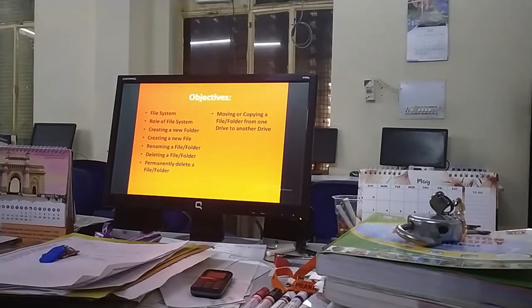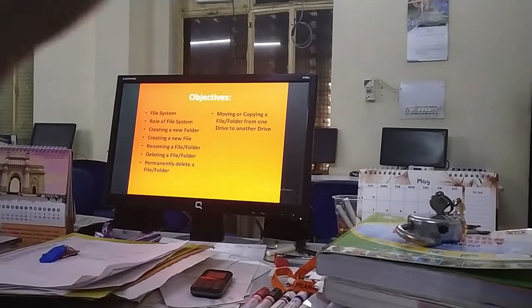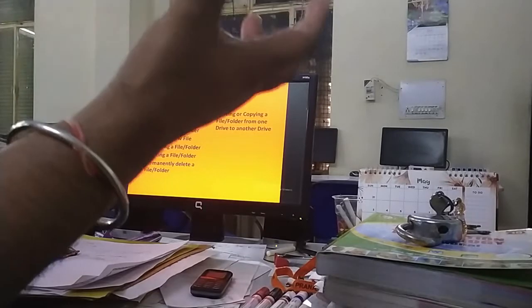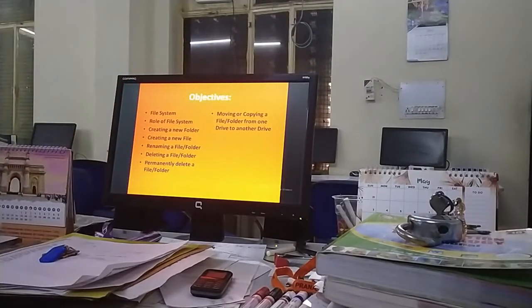For example, just take the example of your cupboard that you have at home. You arrange your different clothes in different cupboards, and that helps you to search a particular kind of cloth easily.